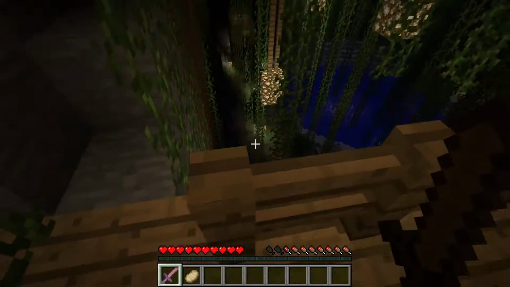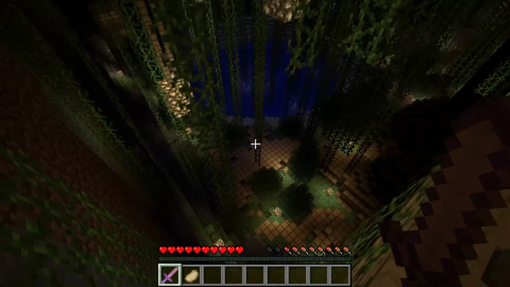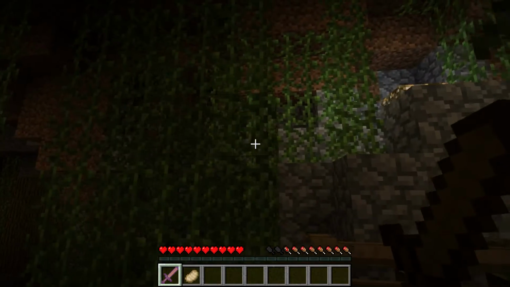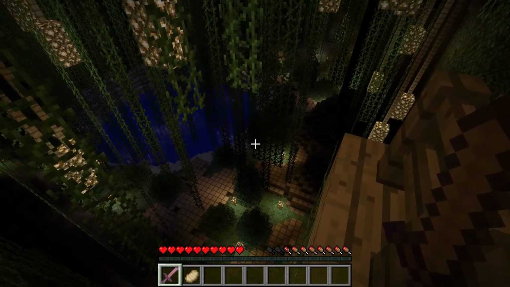Now, if you're not familiar, the thing with mob spawners is they're not active unless you're within a certain radius, and I see one right in there. Dang it. Looks like we'll be able to get back up if we need to. How so? There's a cliff right here. Oh, okay. With vines on it.